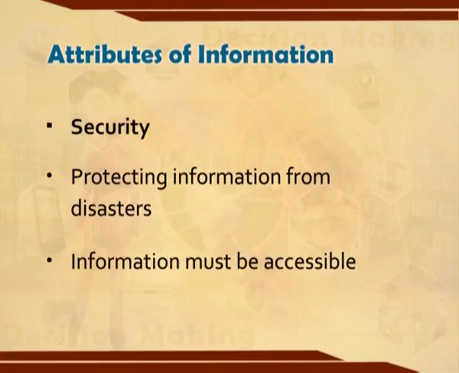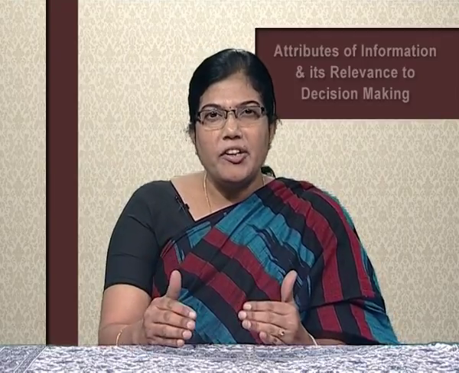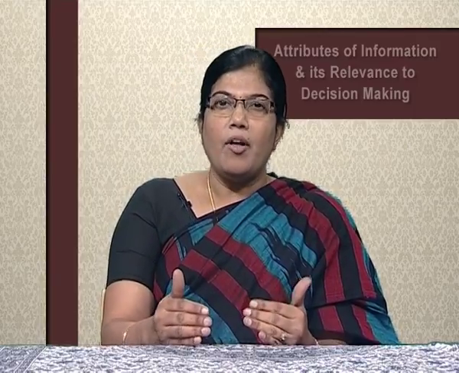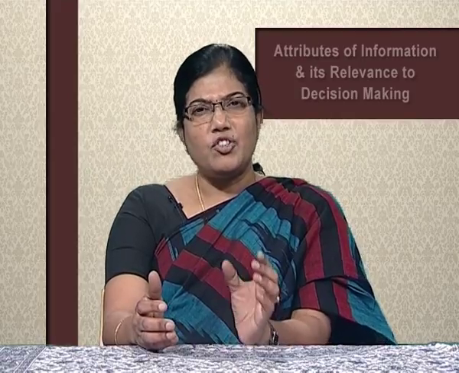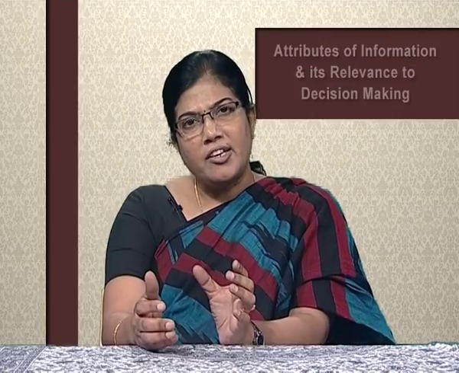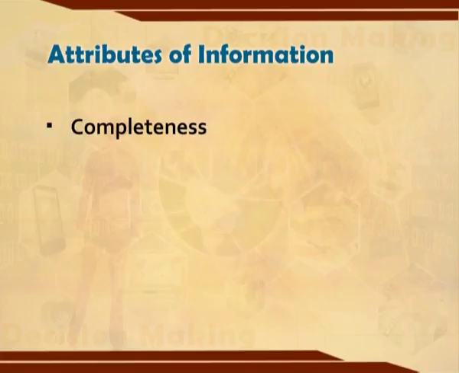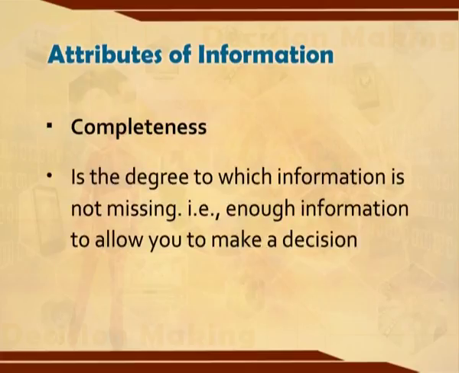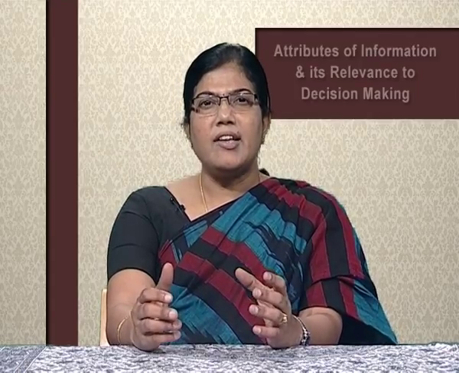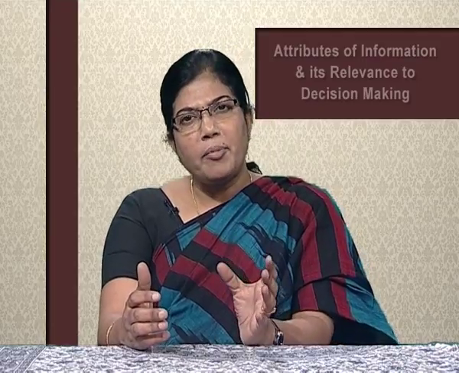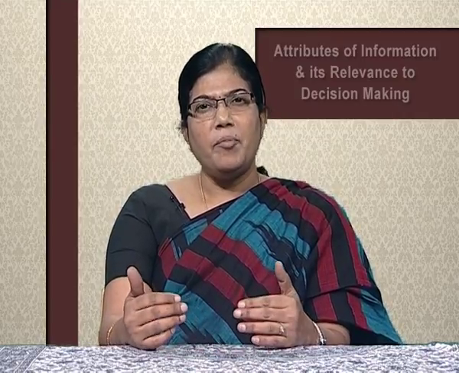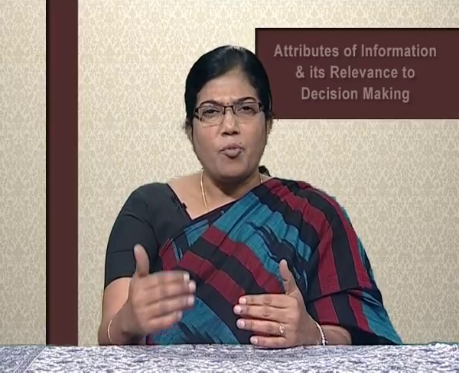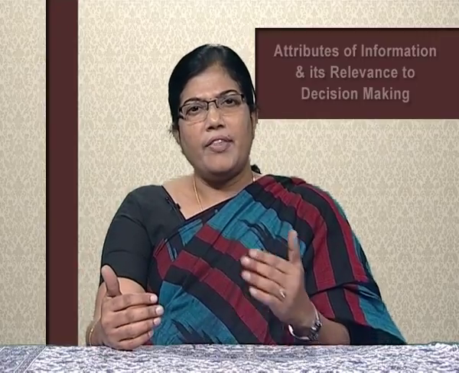Information must be accessible. Accessibility implies the degree to which information is available, easily obtainable, or quickly retrievable when needed. However, this availability is generally within the constraints of policy and confidentiality so that it can be secured. The third attribute is completeness — the degree to which information is not missing; that is, enough information to allow you to make a specific decision. Completeness means a manager has all the data needed for an accurate picture. Incomplete information can be hazardous; if information is incomplete, it becomes difficult for responders to accurately assess the situation, and they are unable to respond effectively.